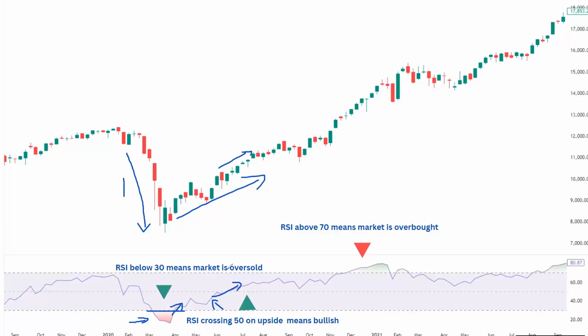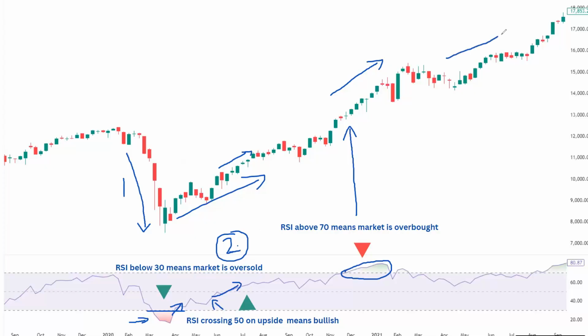This number two use of RSI, generally people don't pay attention to, and I'll be talking about that very soon in this video. And the third piece of information is, you can see that the RSI has gone into the overbought level of 70. Can you see that the markets have come down? Did the markets come down? No, markets kept on rallying.